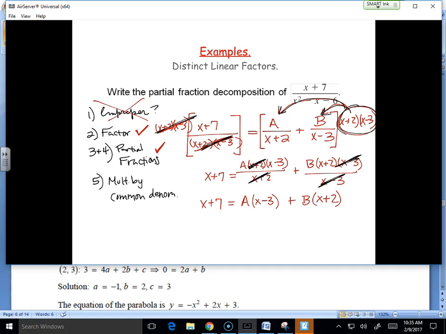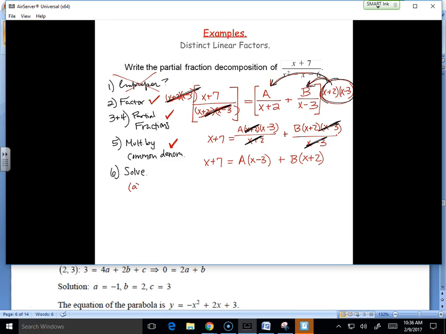Now, some of you are looking at this and wondering, how on earth are we supposed to do this? Well, pause. Step number 5 is done. Step number 6. And guys, there are many different ways of solving at this point. I'm just going to choose one. Is to solve for who? For A and B. But how? For today's example, just to finish it, I'm going to choose letter A. You can go back and look at it tonight and peek at it.